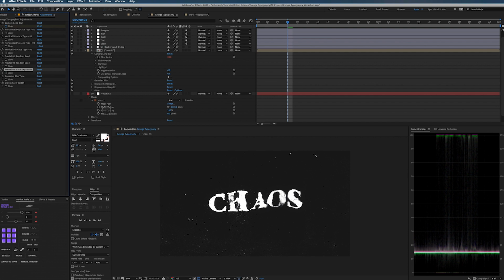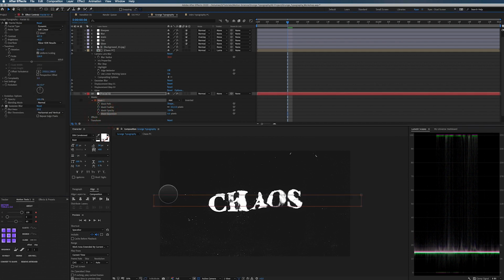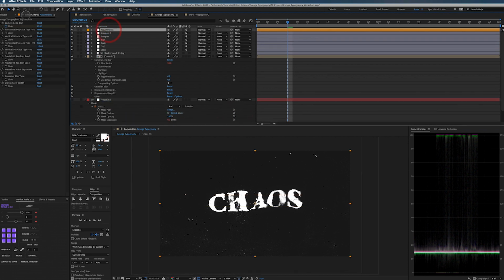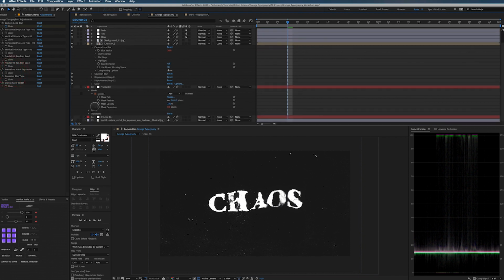Mask expansion. So I can take this now, if I turn on my mask and take my mask expansion. I've got to keep this locked. Mask expansion here, and go to that right there. Let me, yeah, I'm good.